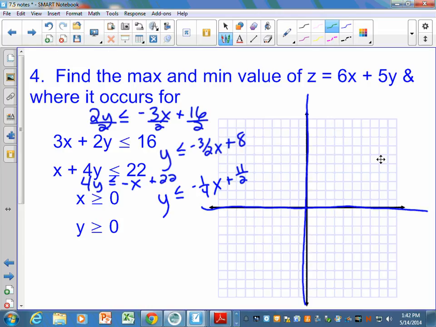Y-intercept of 8, and a slope of negative 3 halves. I tend to make a lot of points when I'm doing these, because I want to be as accurate as possible. So instead of just making 2 dots and winging it, I try to make a few dots and then wing it. It's still pretty terrible at times, but like that.